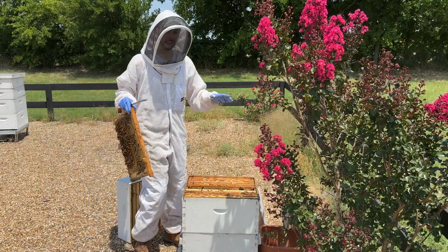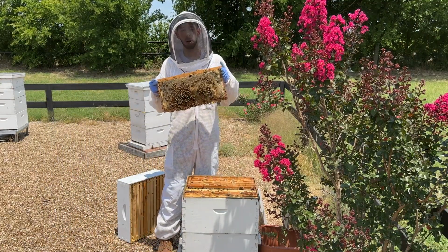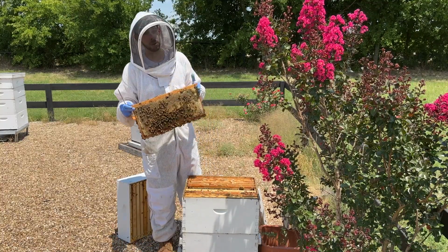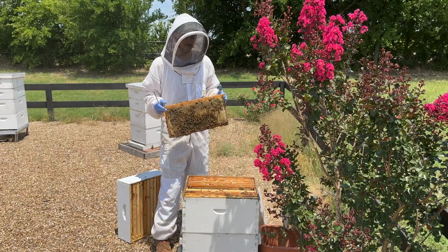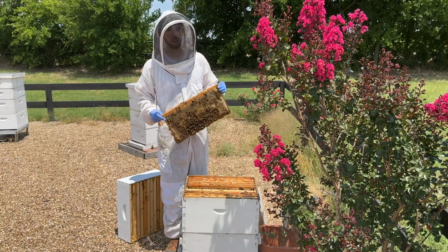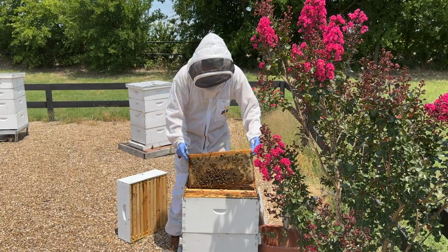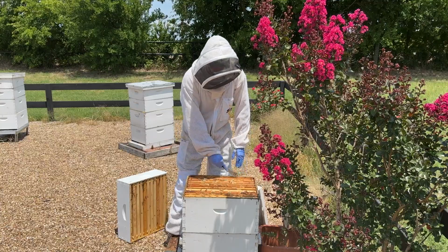I would do it in the shade, and I would leave them there for a couple of days, and all these other hives are going to rob all the honey out of this frame. Now I do it in the shade because it'll melt if you put it in the sunlight. But in the shade, it'll get robbed out. And then once those middle 3 frames have been robbed out, I'll put them right back in the center of this brood box. And now I've created space for the queen to lay.